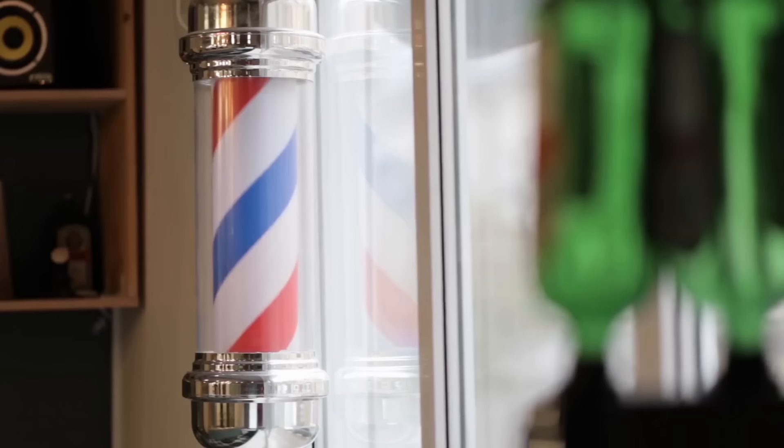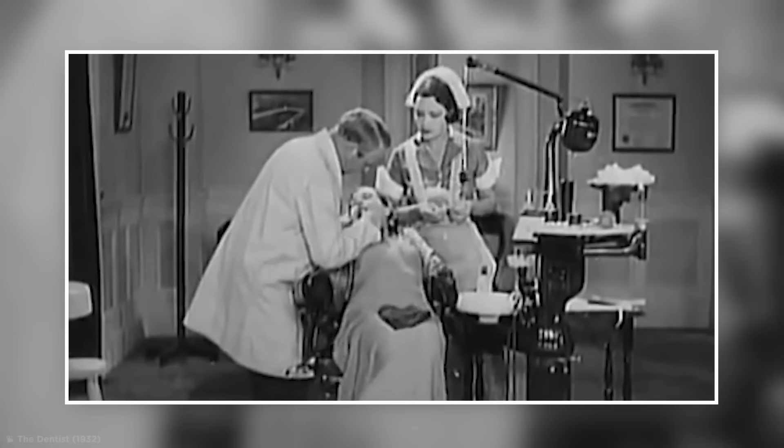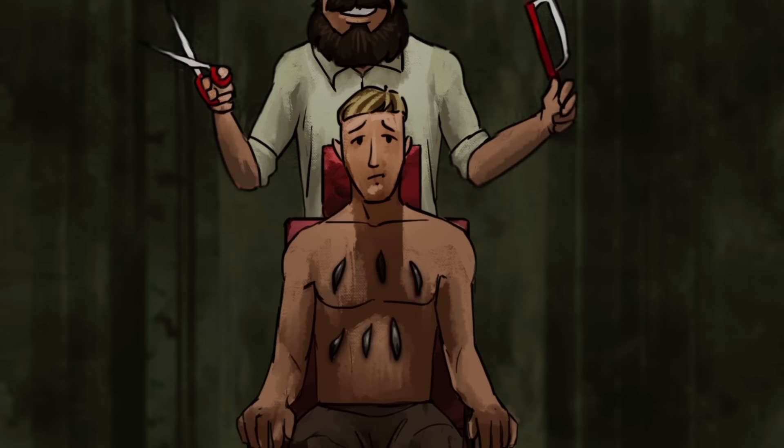Number 12, cut above the rest. It may surprise you to learn that the vibrant, jolly-seeming poles outside barbershops have a very dark past. They emerged in a time before medical doctors, when a barber was the place to go for a haircut or tooth extraction, or if you needed a gangrenous limb amputating. As barbers had the tools, they'd do basically anything for a price, including the procedure of bloodletting, using leeches to drain bad blood from your body.